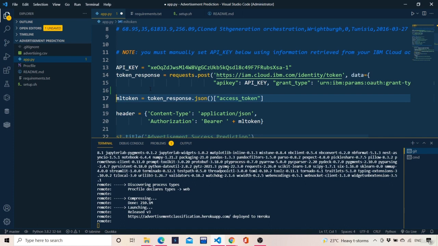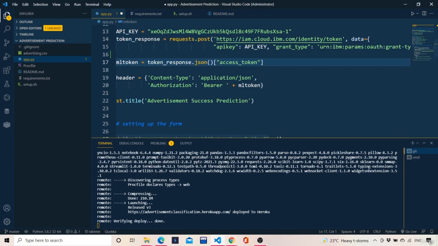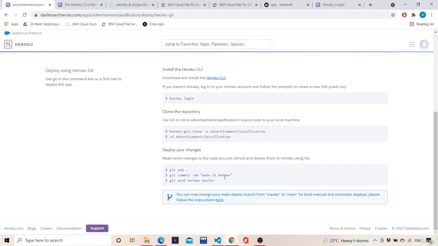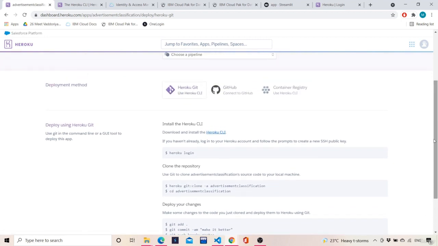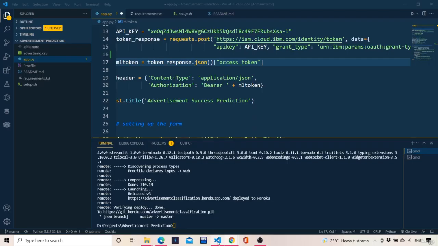So no worries, if your system is getting down, in that case you create another machine learning instance and another Watson account. Follow the same procedure which I described in the other videos, and the changes would be just in the API key and the URL. These things will be changed, other things will remain the same. Then you have to update this in app.py, and there is one command on Heroku which is over here, and follow the same kind of approach, and I think that would be it.